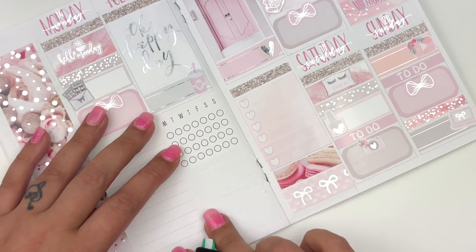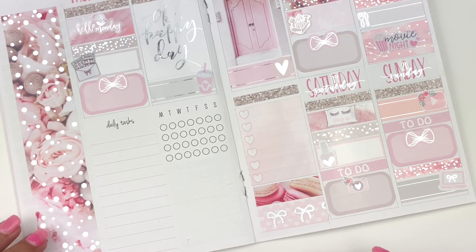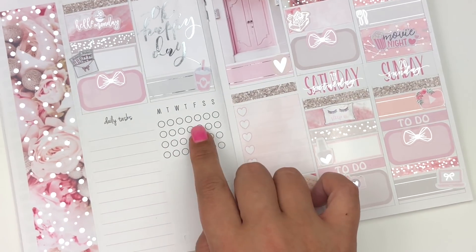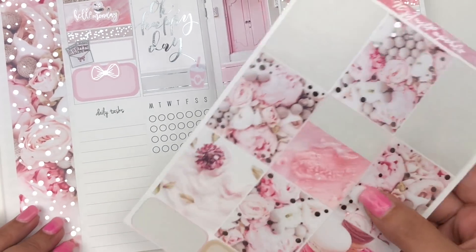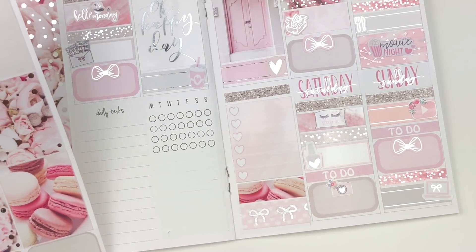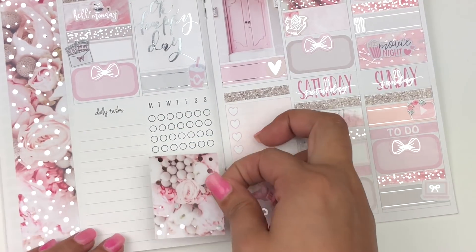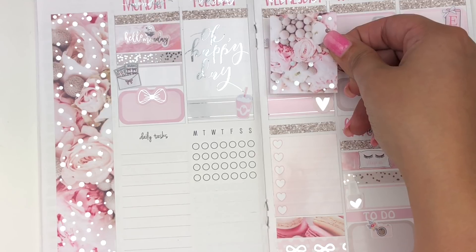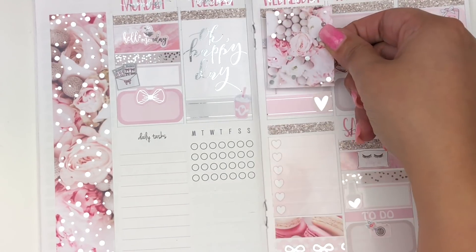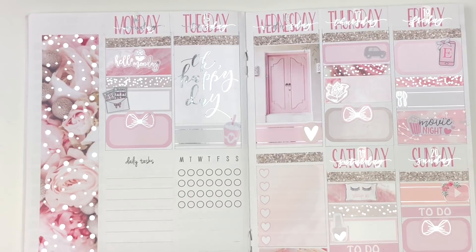Can we have more lilac washi? Particularly like the little spotted one I like to use — lilac or lilac and gold, foiled. I went ahead and left four circles because I only track four habits here. I'm going to put an extra full box — I'm feeling one of the foiled boxes from the kit. I decided to switch these two boxes out and I really like how that looks — they're far enough apart that it doesn't bother me.